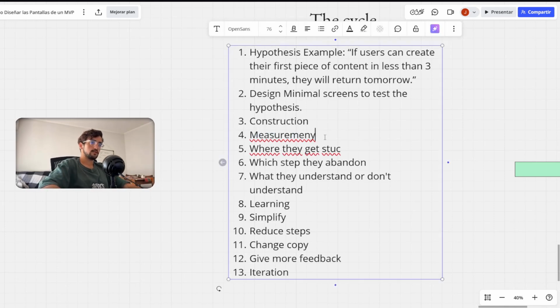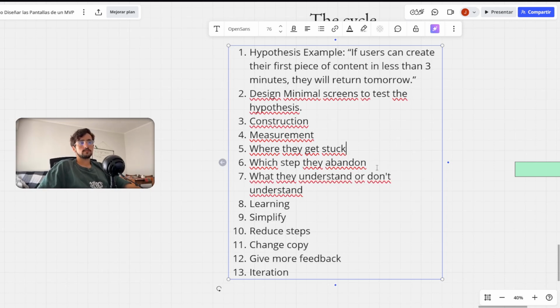Then where they get stuck, which step they abandon, what they understand or don't understand. Then you need to learn from that, and then you simplify and reduce steps. You change copy if it's necessary. You ask for feedback and you iterate. The typical process of an MVP: launch, measure, learn, and iterate, and know when you need to pivot.